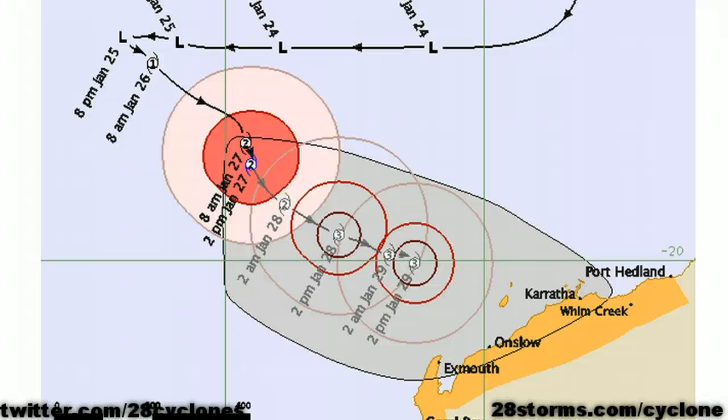I don't foresee this system moving as far east as Port Hedland, although all interests there are still advised to keep up with the official weather forecast. I do think the storm is going to begin taking more of a turn toward the south, and right now this is looking like the current bullseye. Hopefully the GFS solution is more accurate, and that way we won't have nearly as much to worry about in those areas.